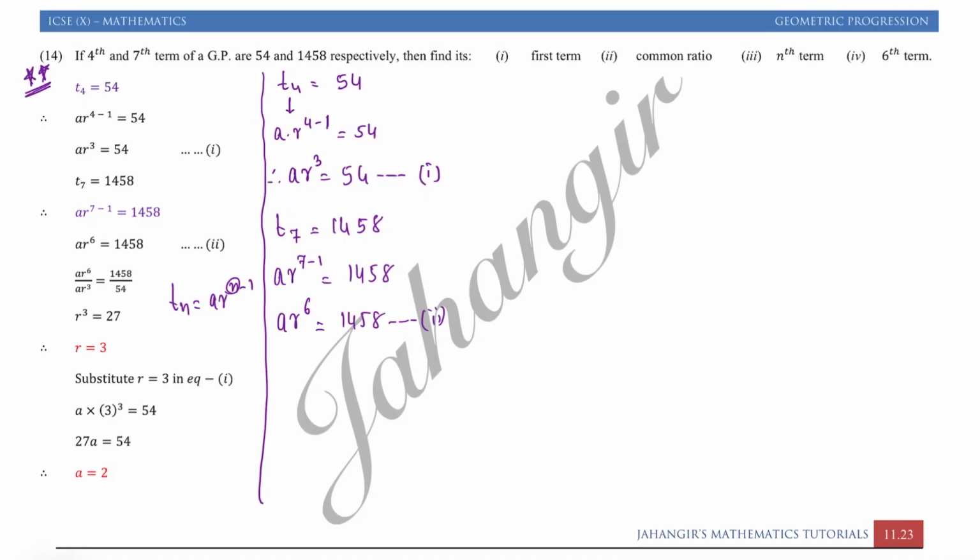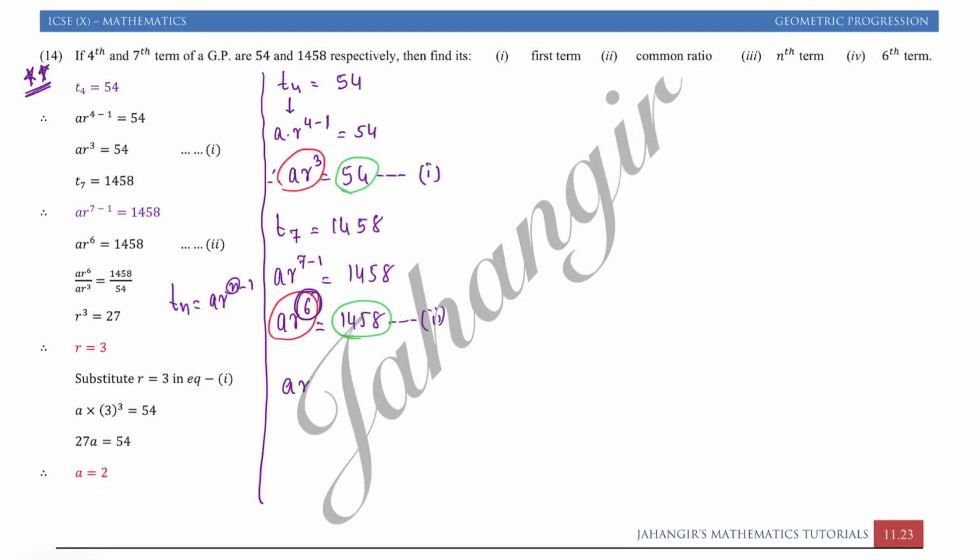But here we are getting two different ratios, two different values whose ratio can be found out. How will we find it? When you get this type of terms, we just divide left hand side with left hand side and right hand side with right hand side, keeping the greatest number in the numerator. As you see, 54 and 1458, the greatest number is 1458, but you have to take care of the greatest power. Always take care of the greatest power. Greatest power को हमेशा numerator में रखो.